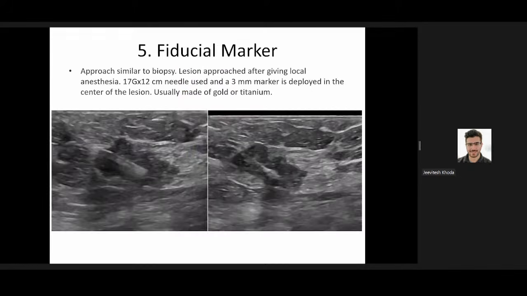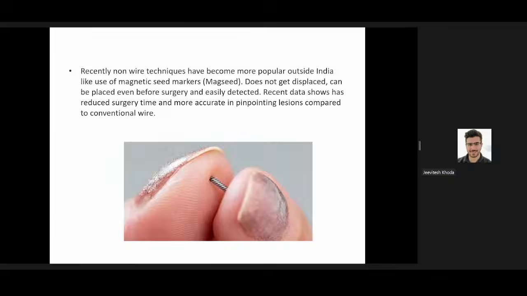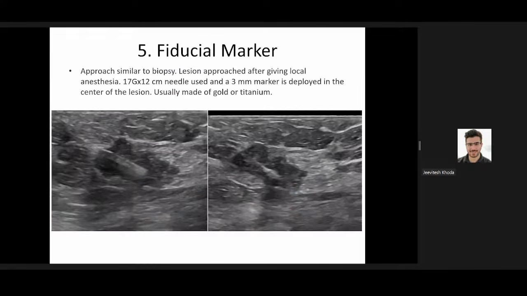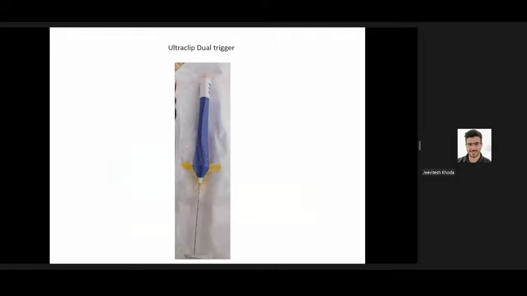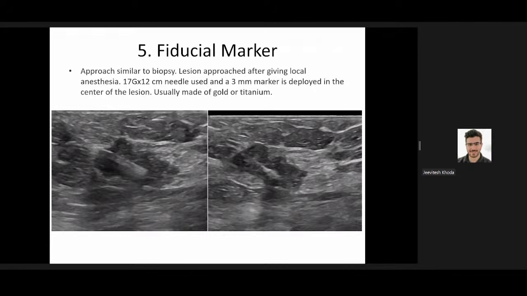the fiducial marker out, as shown in this image. This is the needle which has reached here. Once it is deployed, you can see it is a bright echogenic thing in the center of the lesion. This is the fiducial marker which has been deployed. Later on, during localization, when the lesion shrinks, sometimes it can be difficult to detect, but if you have a keen eye, this can be picked up even on ultrasound, and you can do localization even then, even in the presence of a complete response.